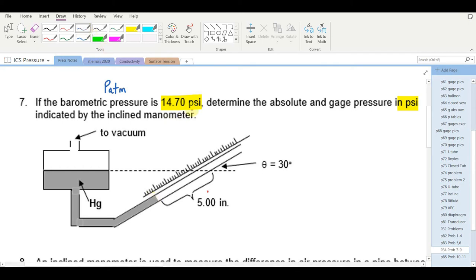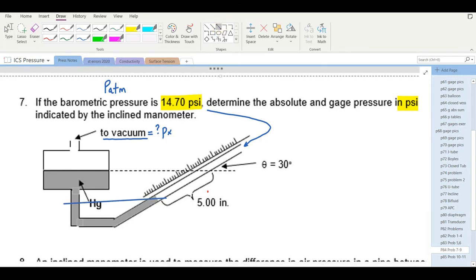So this 14.7 psi would be acting here, because this side is connected to some vacuum. This will be the unknown pressure we're trying to solve for. So what's the difference between them? Well, they're not the same because the difference in heights of the liquids aren't the same. They differ by about this height.